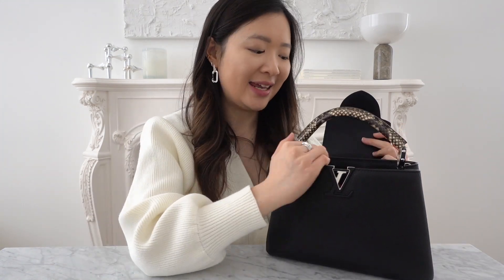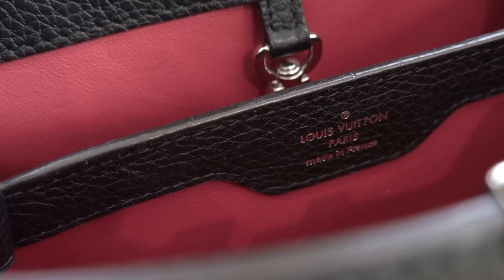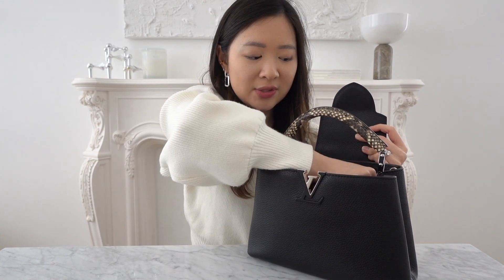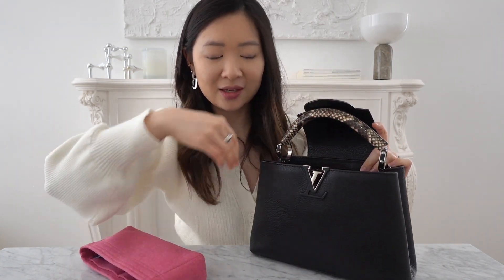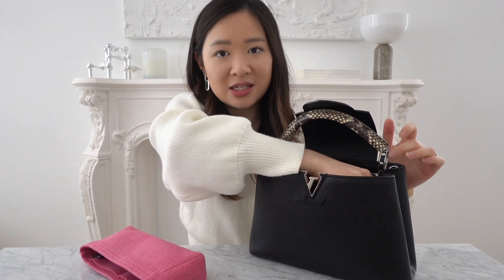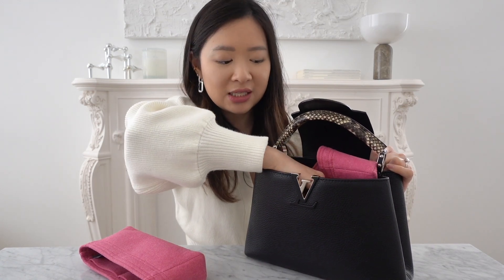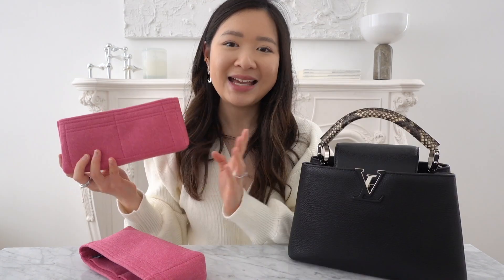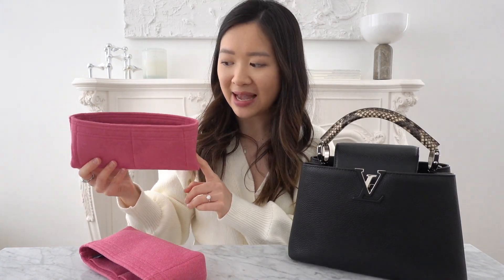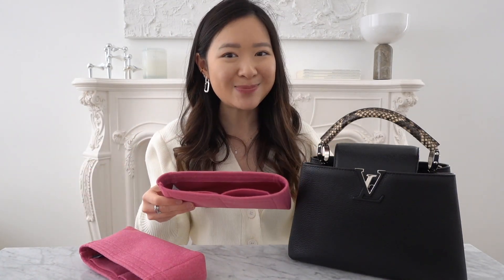I also love that it has an unexpected pink interior. I currently have a Samorga bag insert inside, and I chose a color relatively similar to the pink interior tone — because the interior is leather-lined you do want to avoid scratch marks from keys or ink spillage to protect it. Another thing I like about the Samorga bag insert is it also comes with extra pockets so you can further organize your stuff inside the bag.